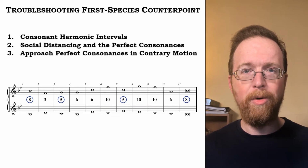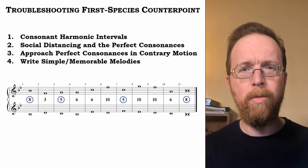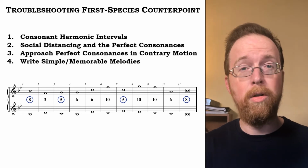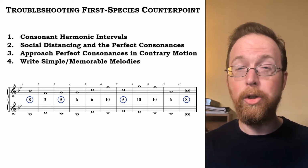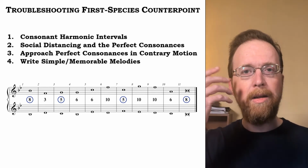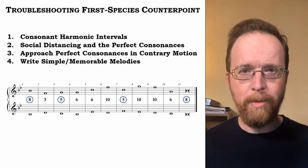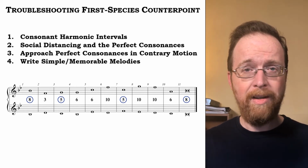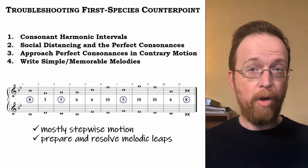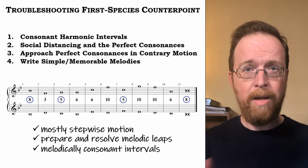So another rule that we want to focus on: write simple, memorable melodies. So what makes a melody memorable? Well, first I would say, is it singable? If you can't easily sing it looking at it, you probably aren't going to retain it very long. So what makes a melody singable? Well, all the rules we've discussed regarding writing a good cantus firmus exist for this very purpose. Use mostly stepwise motion. All melodic leaps need to be prepared and resolved by step in the opposite direction. Use only melodically consonant intervals, just to name a few.